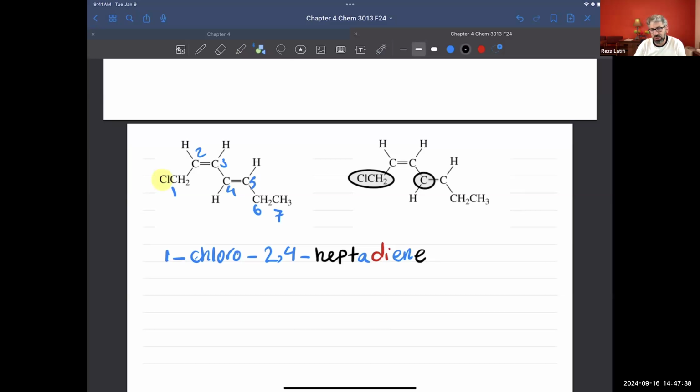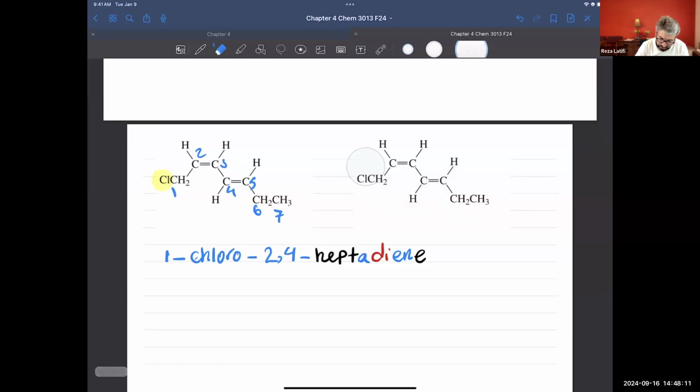Now the question is, should I call this one E or Z? This substituent versus hydrogen is going to get higher priority, so this one will be number 1. And again, hydrogen versus this carbon, the carbon gets the higher priority. So in this case, I have 2 substituents on the same side, and this is technically Z. So I'm going to erase them, and this one will be Z. So the first bond has Z structure.